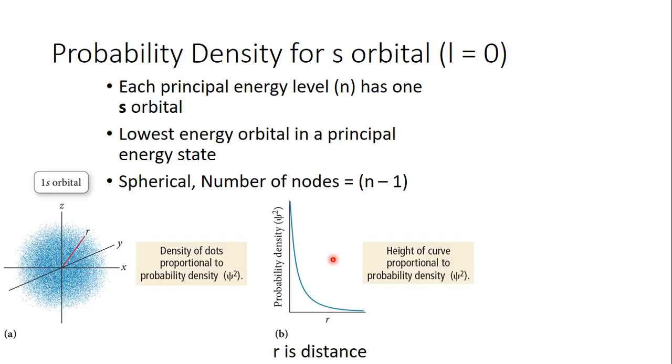Okay? So let's take a look at the s orbital. That is where n equals 1, therefore L equals 0. And it's the lowest energy state that you can be in, n equals 1, L equals 0. Your electrons are the most stable in this energy level. If we look at the RDF, it's very high near the nucleus, and then it just drops off. If you were to plot this probability versus distance, and that's what these dots are, you will get a sphere. And that is why the 1s orbital is a sphere, because the probability is high near the nucleus, and then it drops off as you get away from the nucleus.